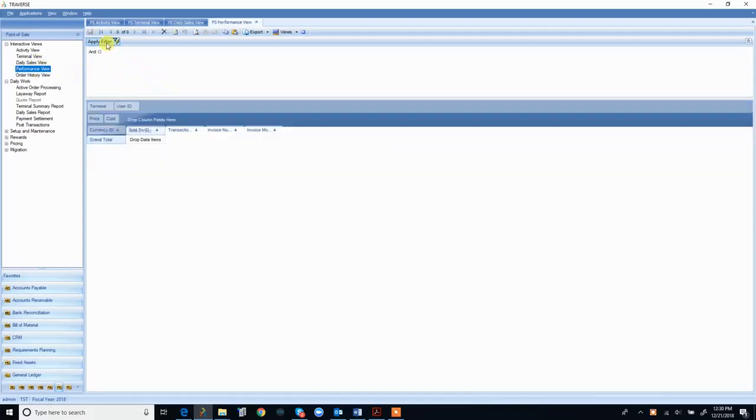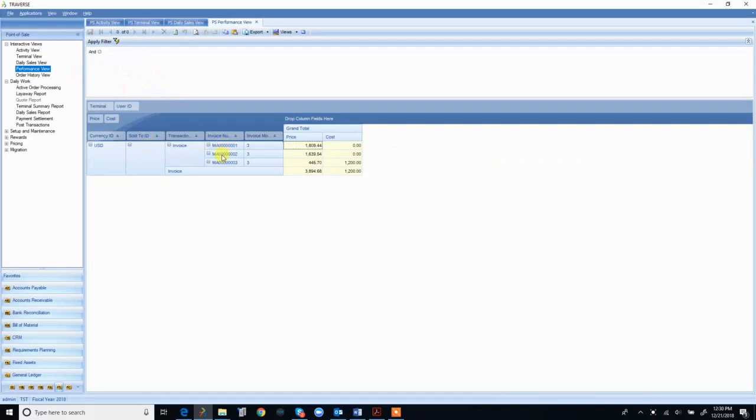We also have our performance view, which is just going to, again, show invoices. We can put in the user ID to see who was actually doing that. And I can also put in the terminal as well to see what terminals is going on there. I will say that this performance view does not get updated with the new. You can see that the user ID here is Chubbs. We were using test until you post this.